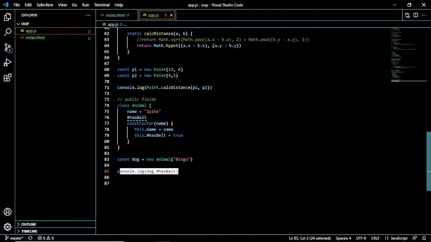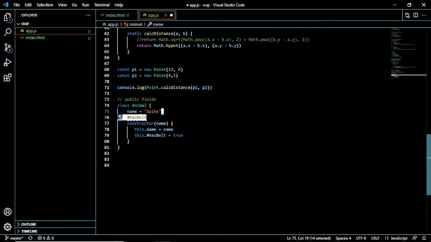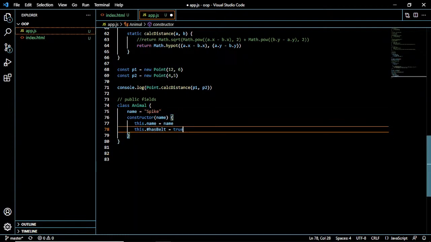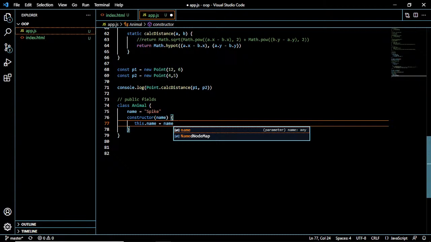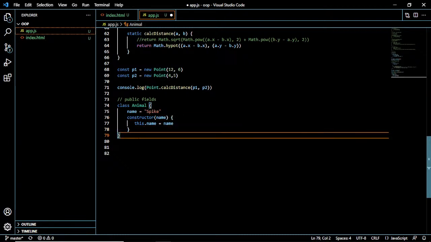For instance, we have this animal class right here, and then I want to create another class based off of the animal class.